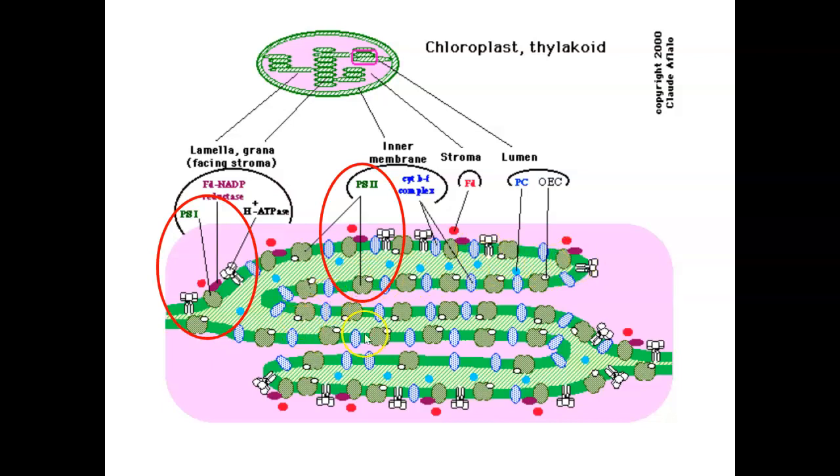Here shows you the stacks of granum that are all together here, and look at how many of these electron transport chains and photosystems are embedded all throughout this. This, remember, means that that's a lot of surface area. Structure leads to function. We can do more light reactions because of all this membrane.